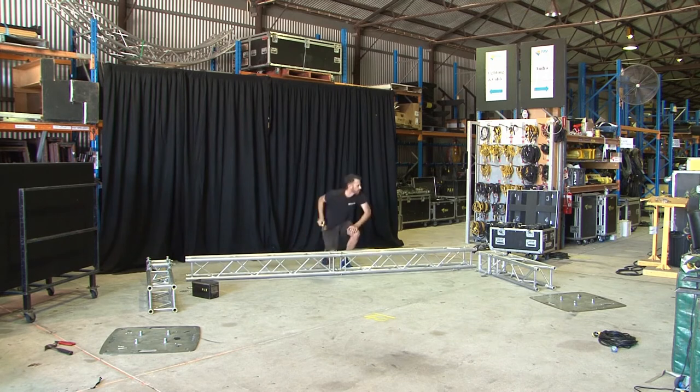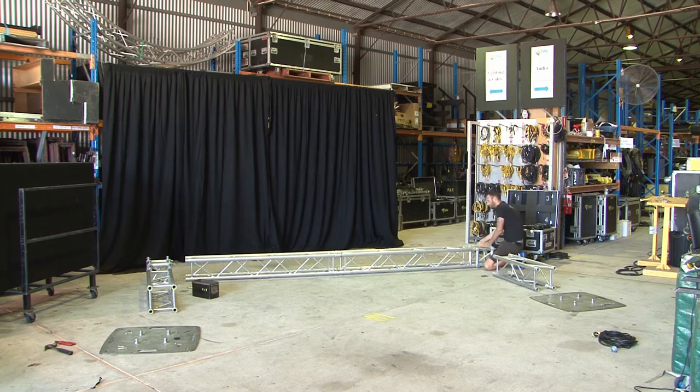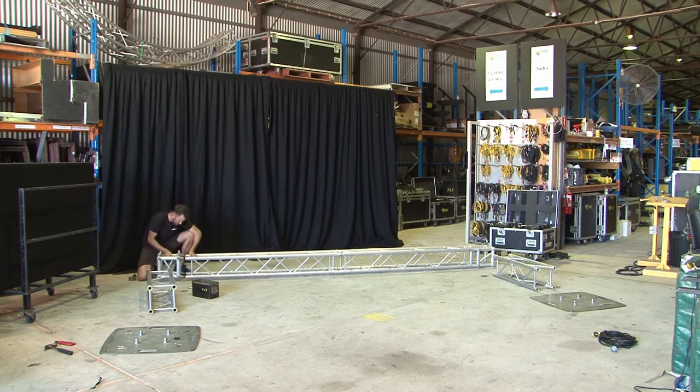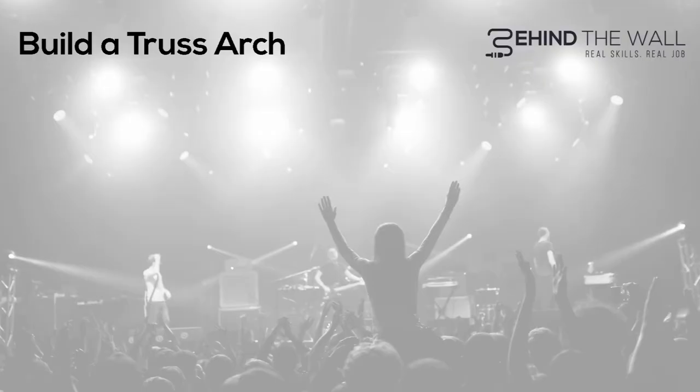Now, obviously this truss arch is not tall enough in its current state to actually be used for a real gig. But for the purpose of this training video, it'll explain how to build one of these trusses. On a job sense, all we're going to be doing is extending the leg to 3 or 4 meters, and we're going to be widening the truss arch to 5 or 6 meters to make sure that it's nice and big.